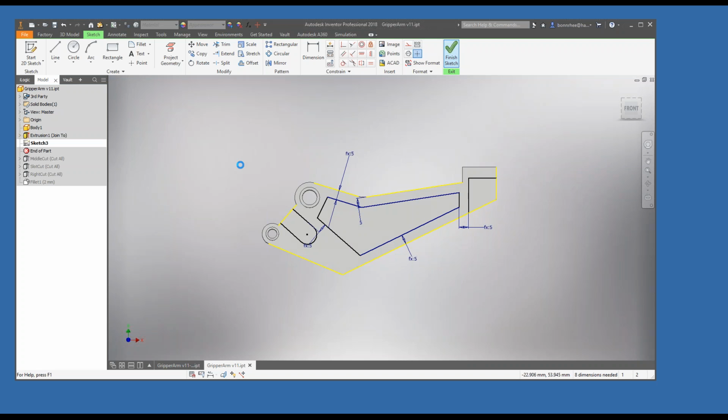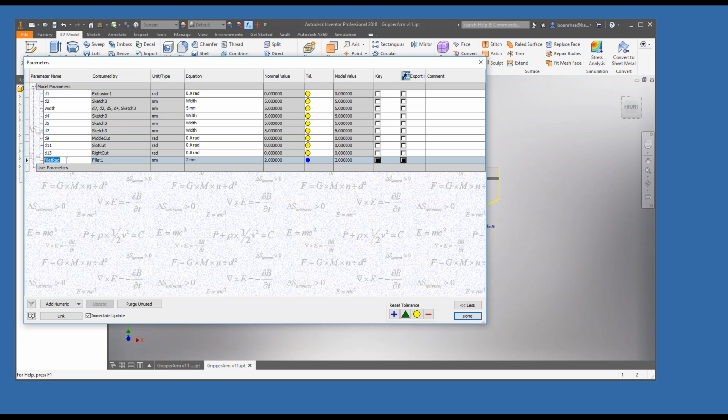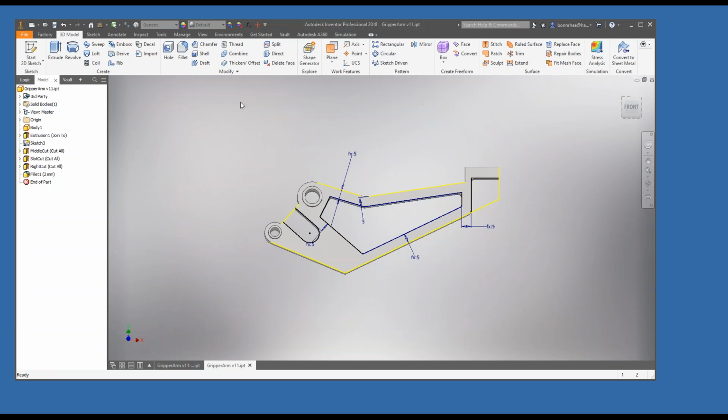And also, I shared my sketch so I could make these other extruded cuts here, and so I could manipulate each one of these features and suppress them independently of each other. I also have fillets in my model, and I renamed that fillet RAD. And the reason I renamed these two is because when I enter the iPart table or the iPart environment, these named dimensions will be automatically populated into my table. So let's do that now.